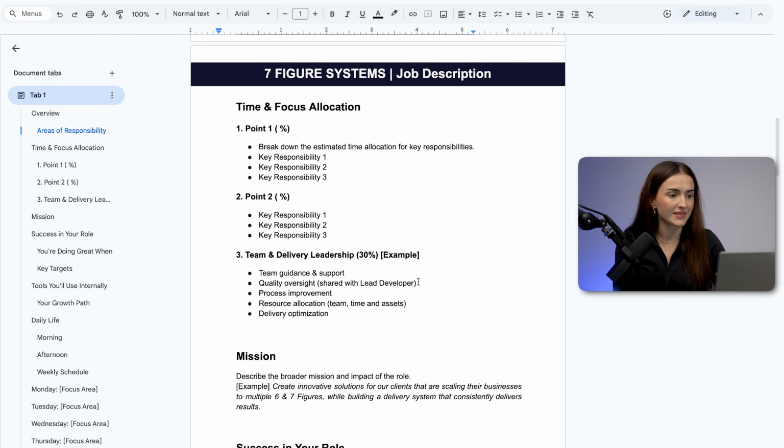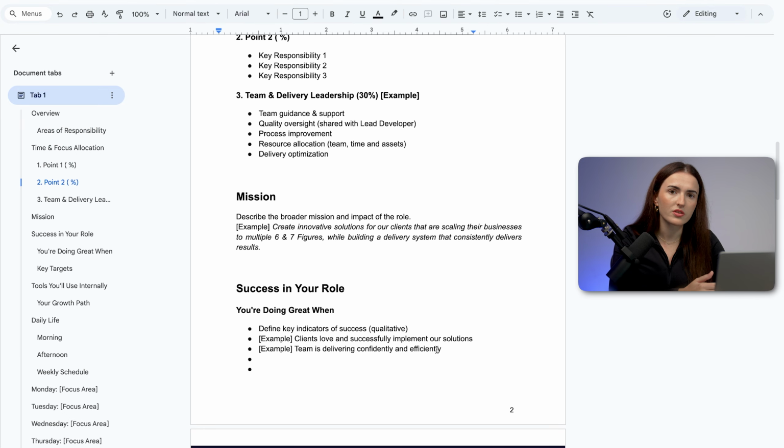The next part is time and focus allocation. If you don't know personally what exactly they should be putting their time on, then a general rule of thumb would be that they should be working 50% on certain projects that you're handling, different initiatives in the business, or quarterly goals that you have, and then the remaining 50% would be communication, email management, events, calendar, etc. And then it is really important that you have a clear mission for their role.